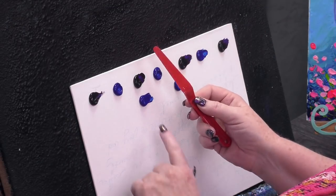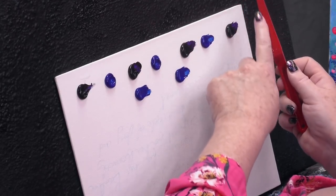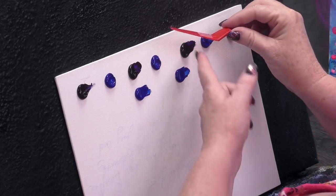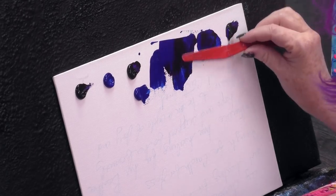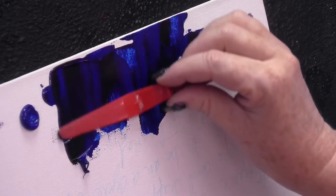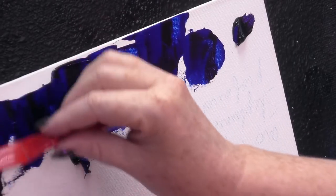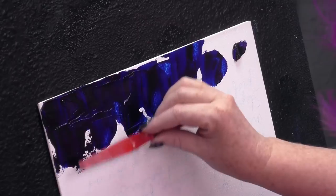So on your knife, we're going to be scraping particular directions, and we're going to be using one or another edge of the knife in a dominant way. So if I'm trying to fill in an area, what I'm going to do is I'm going to have a slight angle, and I'm going to scrape down and come back up. Can you see how I'm doing that? I'm scraping down and coming back up. And I'm scraping harder on the right side of my knife. My pressure is actually, this is what this is like.